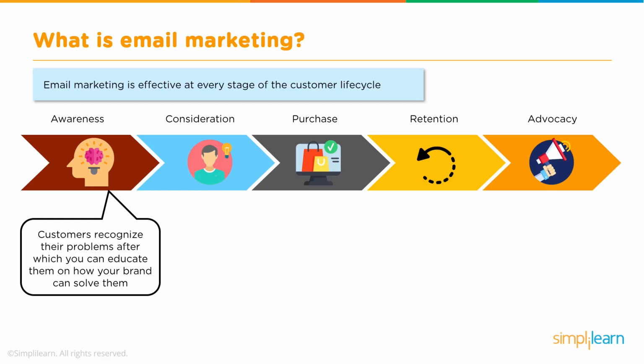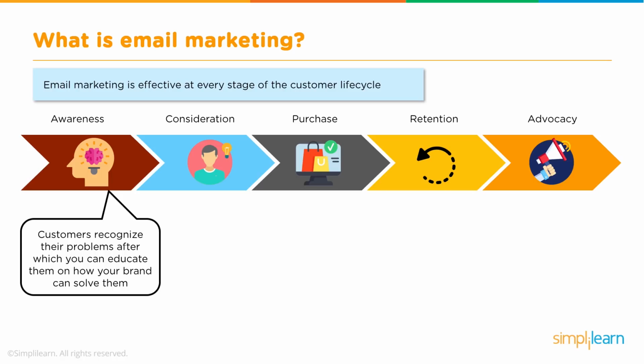So let's start with awareness at the very top. Email marketing allows customers to recognize their problems, after which you can educate them on how your brand can solve them. Just like any other marketing channel, somebody's looking for something, a need, and we can come to the rescue. In this case, we come to the rescue with email, and we can educate them on what their need is and how we can help them, solve their problems with our product. That's what email is going to do.